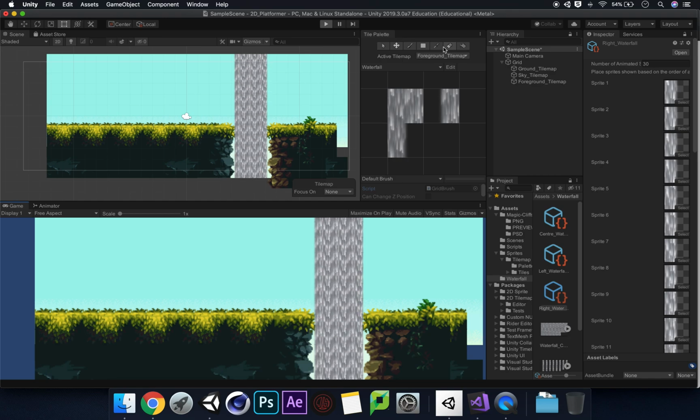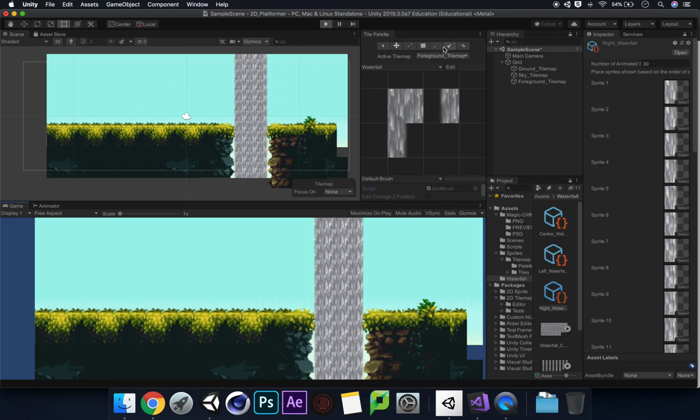And with this being an animated tile, it can be painted anywhere. So you can have waterfalls throughout. You could find things, I don't know, let's make an example, like lava splurting up, or anything that's just going to work with your background or your terrain for now.